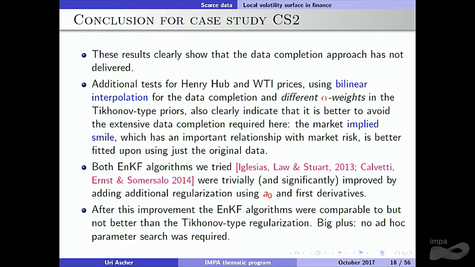Two other things that I wanted to mention here. We tried two ensemble Kalman filter algorithms, and these are, by the way, excellent people, top people in the field. The way the algorithms are presented, there is no regularization there directly. But when we did not have the regularization, those algorithms did not perform well at all. It's only when we introduced Tikhonov type regularization that they performed comparably. And I think at the bottom of it, there is the conclusion that if you don't have a huge amount of data, and if you just want the gradient, write it down. Don't approximate it by data. Go ahead, any question?